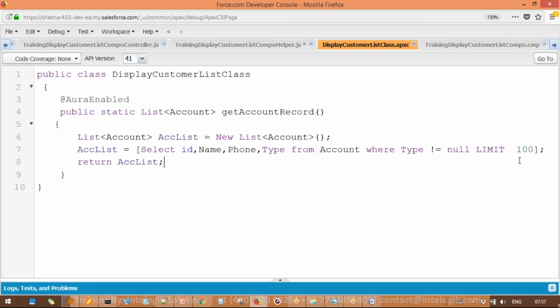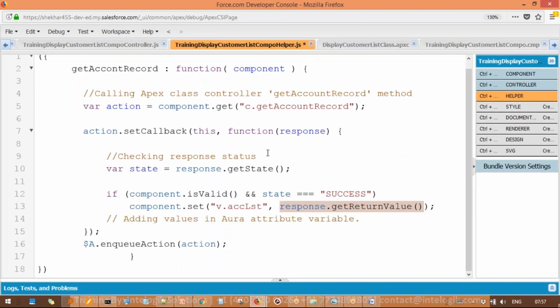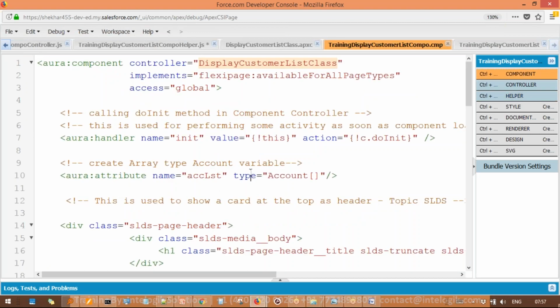Okay, that's it. So now you know very well the return type is list of accounts. So come here and get the response directly to the component, especially the iteration helper component, which you are actually using. Now see here, go to component and see what is ACC list. This is nothing but the variable that is going to contain the account records, the list of account records. You can see here, we just created the array, so it's going to contain the list of account records.